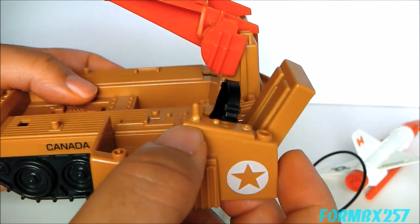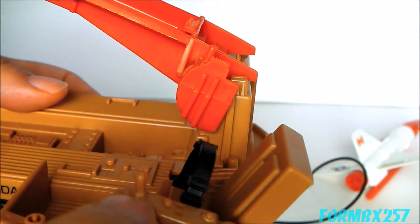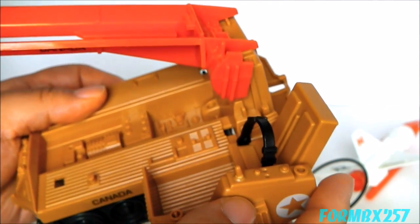Of course, you also have the joystick on the top here, which mine is actually fairly stressed amount of plastic there. So that's another thing which you can crack off.